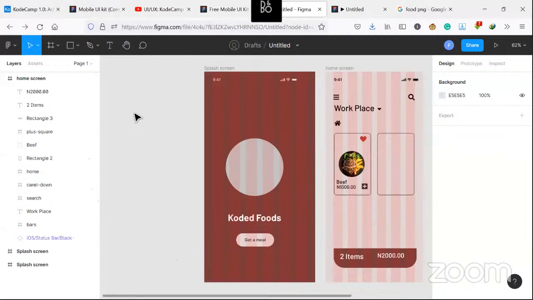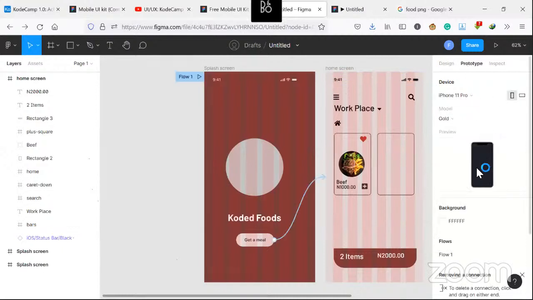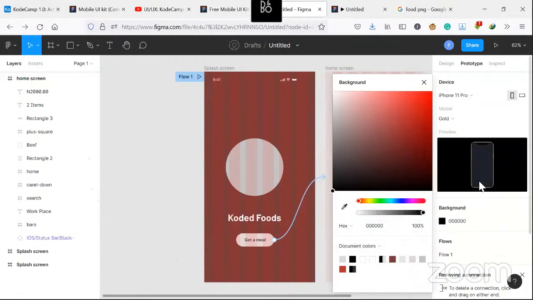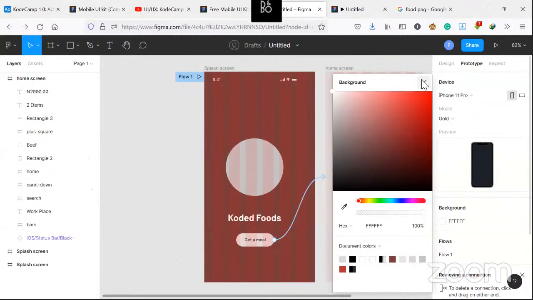It's actually my choice. You could allow it to be black, but I actually wanted, okay, let's say this was black. Yes, so it's actually a choice. I did not want my background to be black. I wanted it to be white. So it's actually your choice. You could make it any other color, okay?